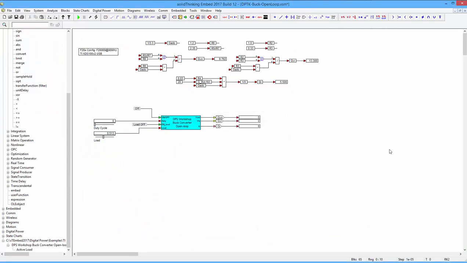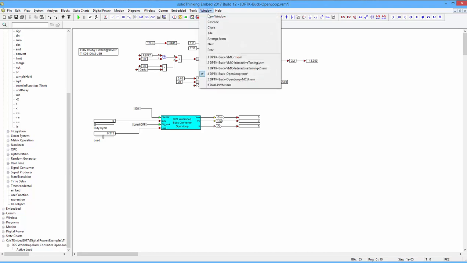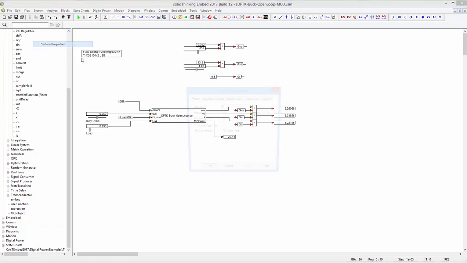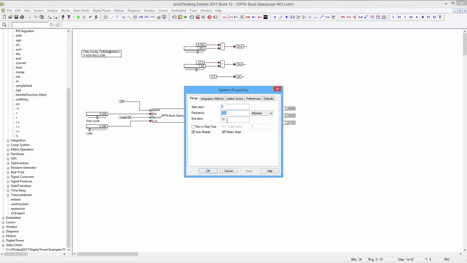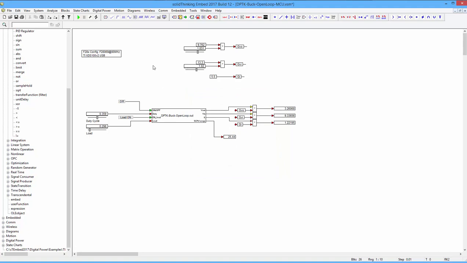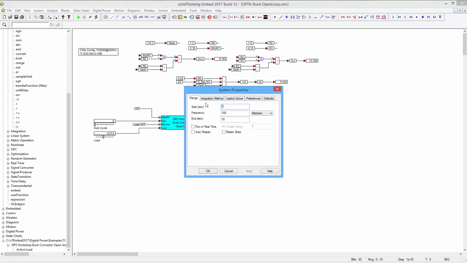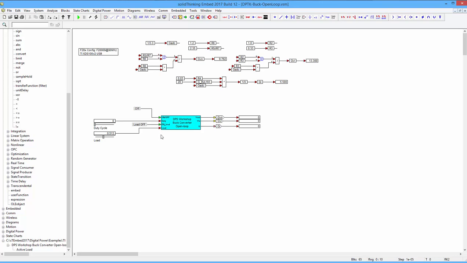Now what we will do is move to the diagram here. This is done in a separate diagram in order that we run this diagram at certainly not at this rate, here at 100 Hertz. It's continuously running, so we'll continuously restart it. The difference with this one here is we had 100 kilohertz, which means that the rate for the controller will be 100 kilohertz. This diagram will run at the full 100 kilohertz rate on the MCU.